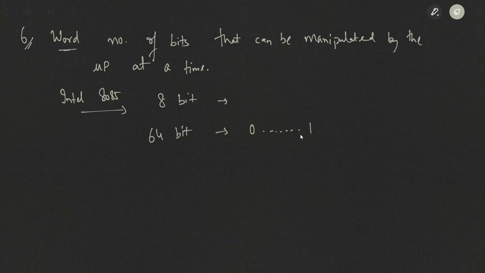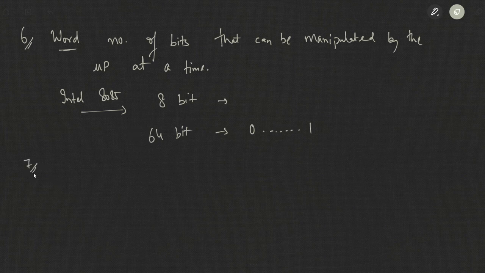Now, with regards to the Intel 8085 that we'll be talking about in this course, it's an 8-bit microprocessor. That means it can handle 8 bits of data at the same time. This is something different from the address. We'll also be talking about the address of such systems, and we'll handle that at a later stage. So this is about the word length.